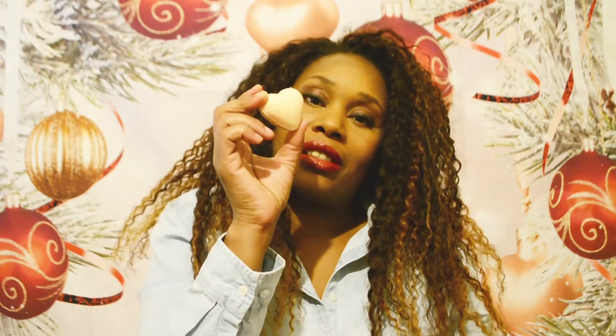Then I got a bath bomb — if you've seen one of my previous videos, this came in a pack of four for one pound fifty from Tesco's, it was on offer. This one is strawberry scented. I've only put one in the box but obviously you can put more than one if you'd like.